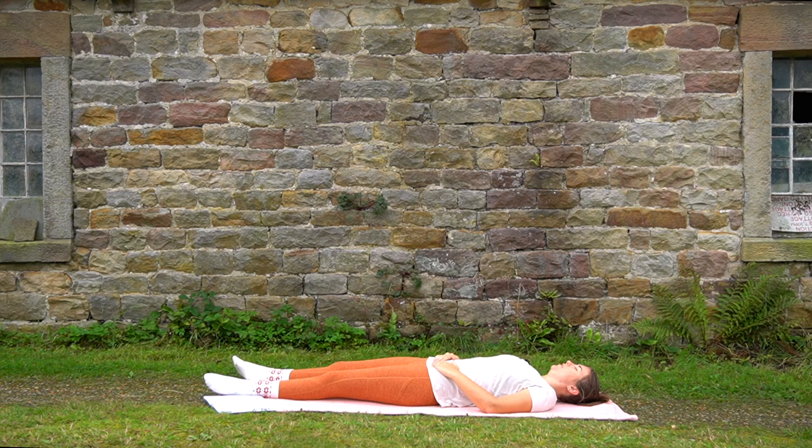Moving the attention to your neck, to your head, and allowing them to relax. Releasing any tension. And lastly, moving the attention to your eyes, to your cheeks, to your jaw, to your tongue. Relax your tongue from the roof of your mouth if it's there. Releasing the tension in your jaw, closing your eyes. And just allowing your whole body to relax. Release any tension. Feeling grounded and supported. Feeling calm.